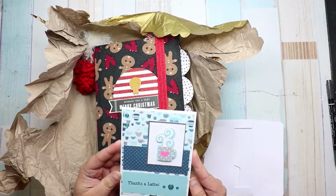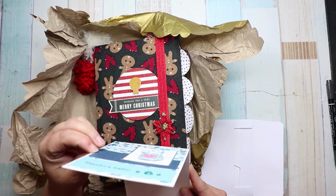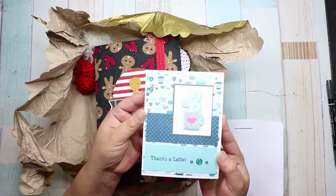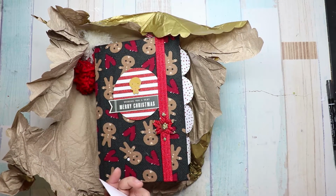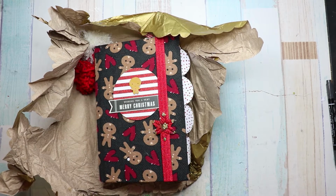So this is from Cindy Vernon. Look how beautiful this card is. And it says, thanks so much for hosting. Crafty hugs, Cindy. Look how pretty this is. All right, I love it. She put the little card in with her information. I am just going to set this to the side.